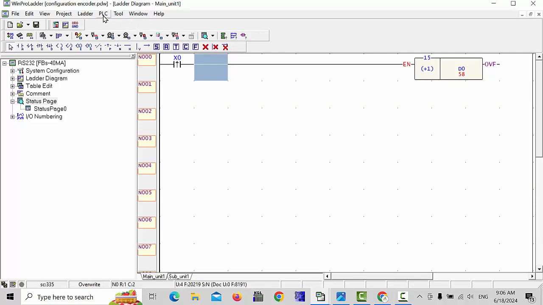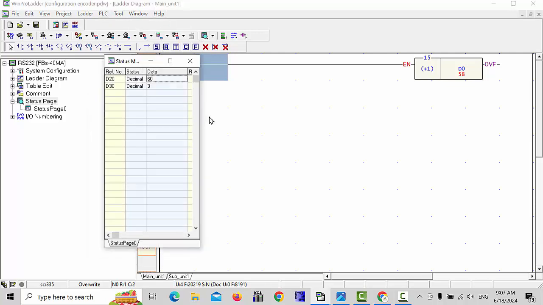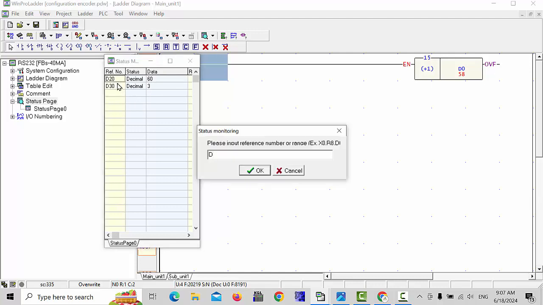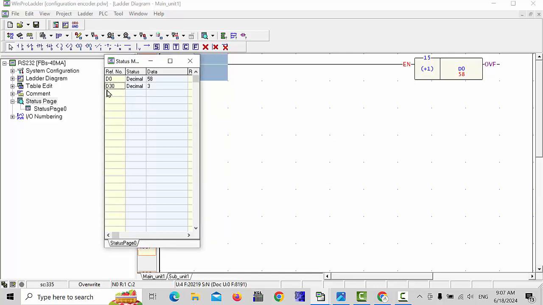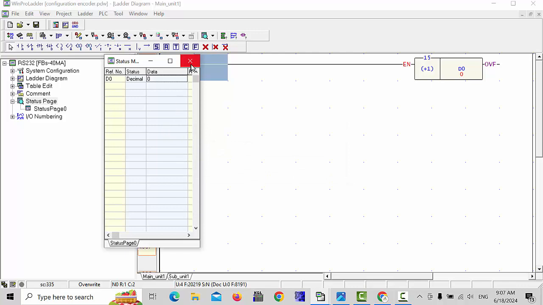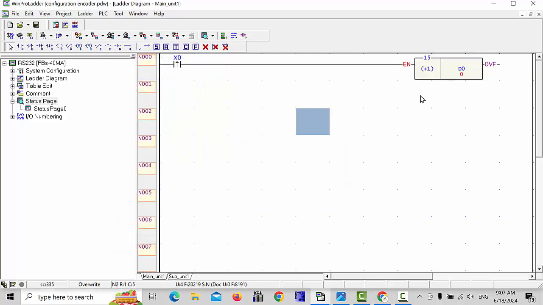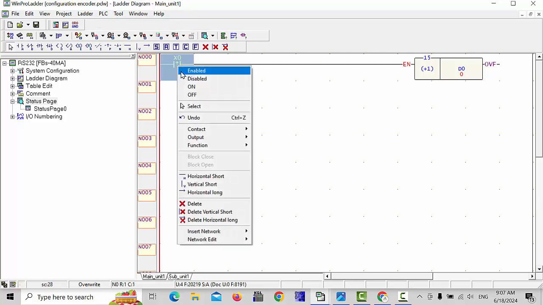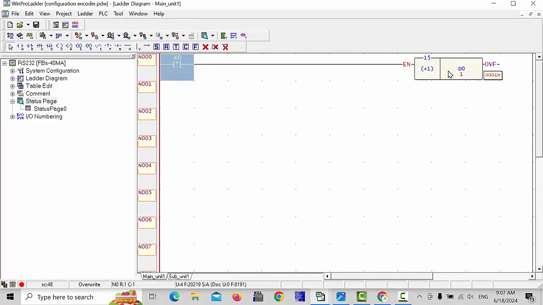Simply we will check this. For example, first I remove this value at D0 and I will make D0 at 0 first. Now there is no value at D0. Here simply run the PLC, and when I give one signal, see, it counts only one.